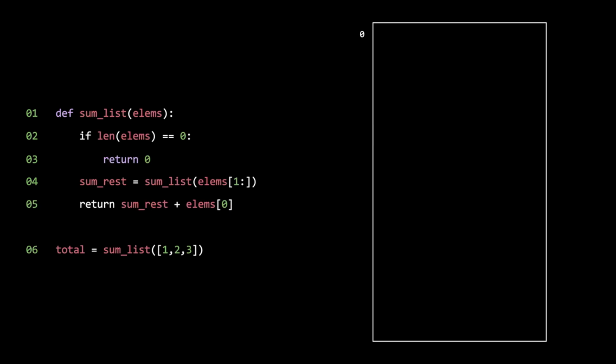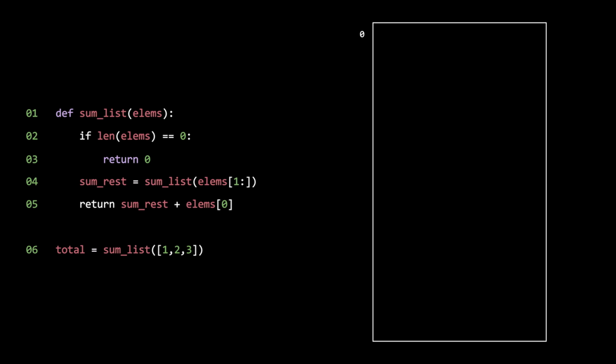All right, in this example, you can see that we have a simple recursive function. This is a useful one because it computes the sum of a list, presumably a list of numbers. And if you look at the code, lines 1 through 5 are the actual definition of the recursive function. You can see on line 4, I'm recursively calling this SUMList function. And on line 6 is where we have the call to SUMList with an actual list to be summed. So hopefully we can get the sum of 6 when we're finally finished.